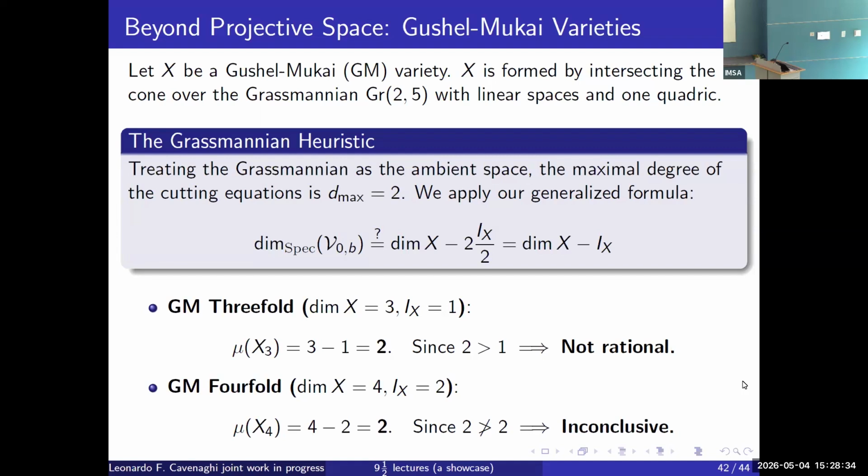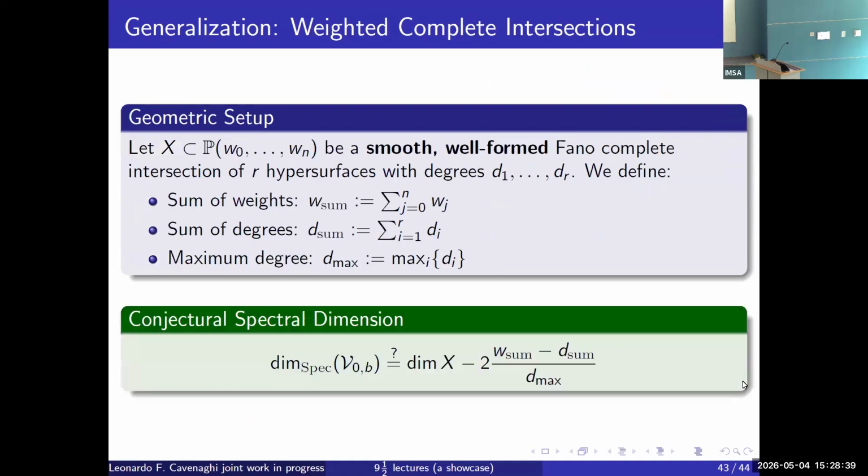And this is the story. Just because I promised it to someone yesterday, there is a formula for complete intersections. I just put question marks because it's not checked, but it should be like this. It's correct, right? Yeah, so this is the formula for complete intersections.